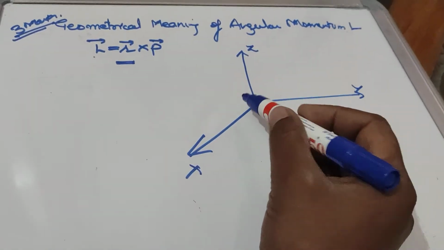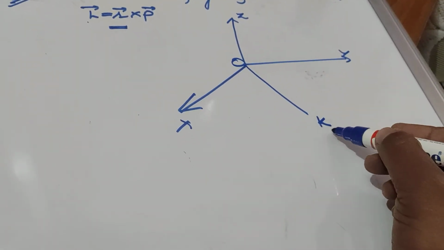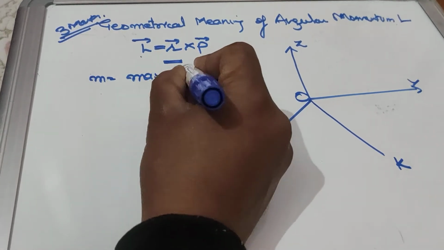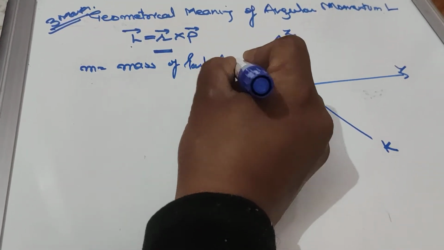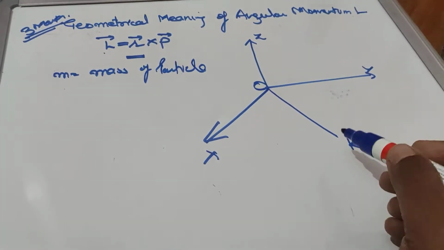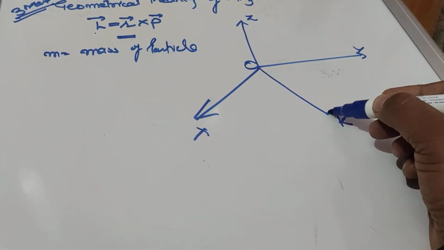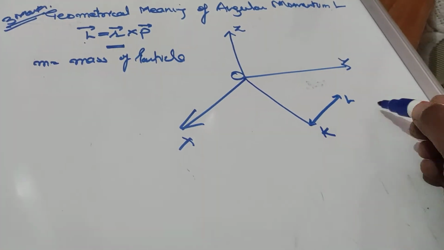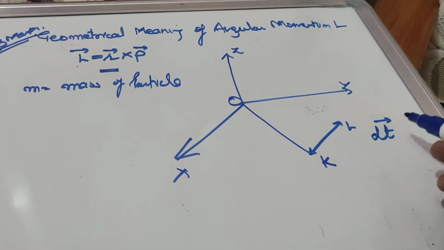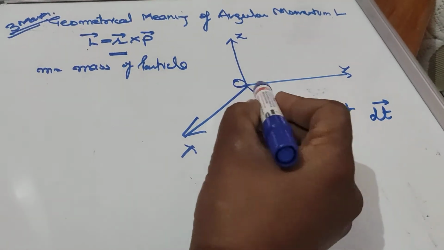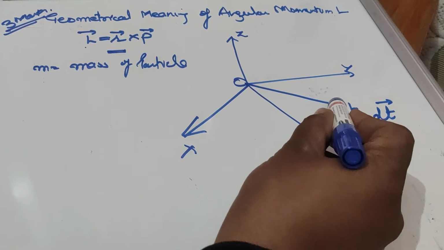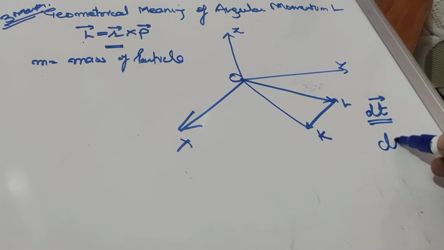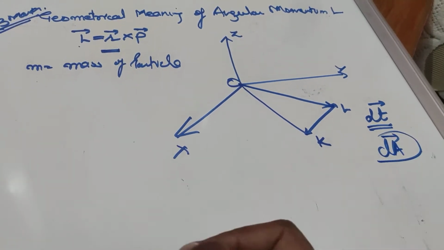तो let us suppose कि particle जो आपका पहले है वो k point पे है, and let us suppose the mass of the particle is m. So now let us suppose a particle moves from k point to L in small interval of time dt. So there will be a small area swept by this particle. Actually this time interval is very small, so area also swept by this particle is also very small. Let us suppose this is dA.